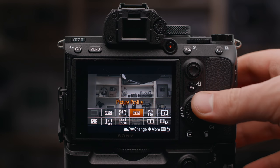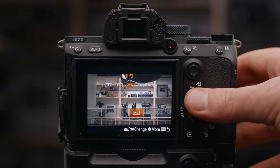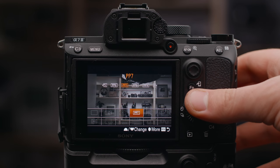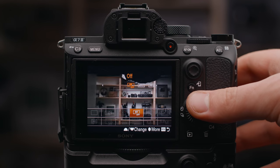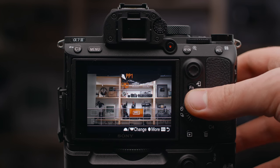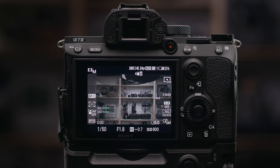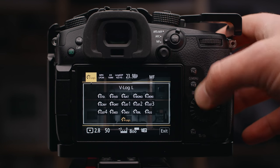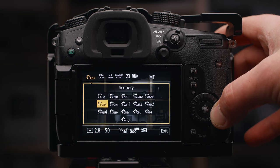Number six is to test the picture profiles, photo styles, or picture styles on your new camera. Often the presets are pretty terrible, so shoot with them, grade with them, do some research, see what other people recommend, and find something that works for you. Most of these cameras have log profiles which I love, but it's also good to have a kind of 'we need to post this video today' picture profile where you can just pull it up, shoot with it, and really don't have to tweak things in post.